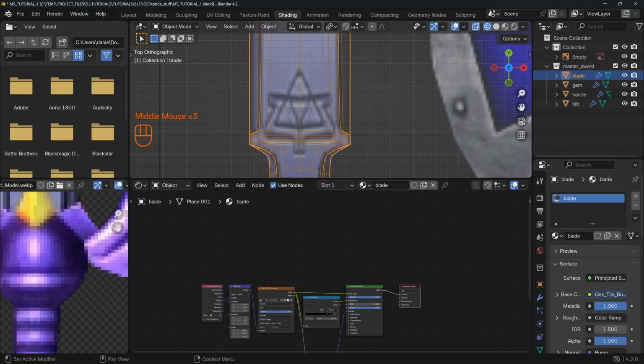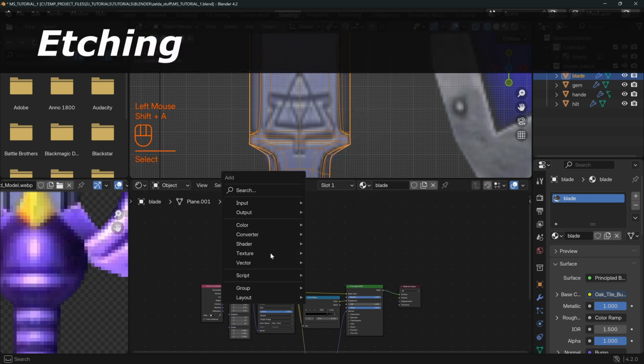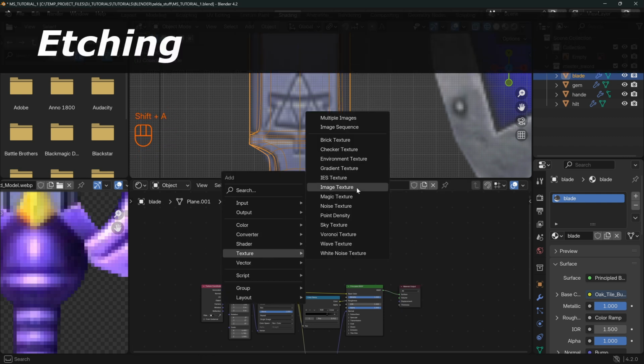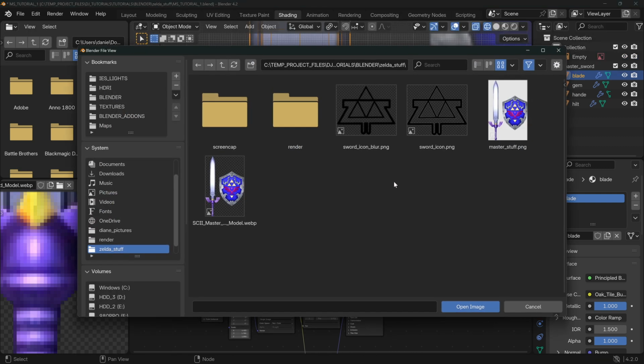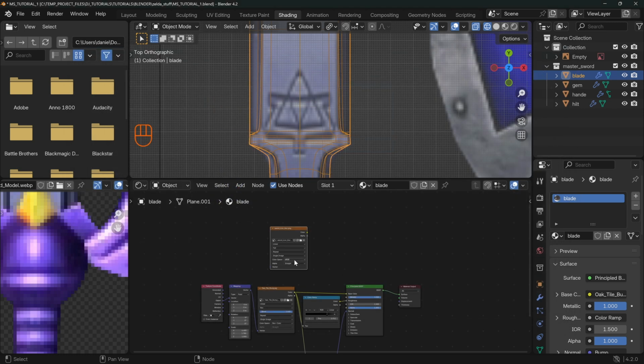So in order for us to do this, we are going to need a texture, an image texture. And we're going to need something like this. You can see there's the original, and here is with the blur. And I used a PNG. You could use a JPEG. PNG has a really good, clear alpha channel that you can use. So I'm going to open that image.